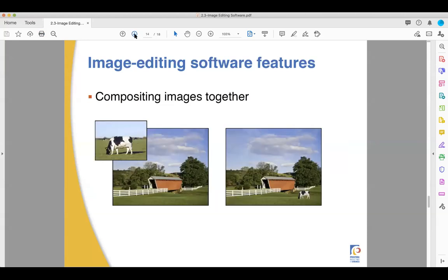Putting images together is another good thing you could do. You could take pictures and put things in there. I'll need to find the digital file somewhere. I have a great picture I took of my wife and I back when we were dating at Disneyland. And the point of this is I didn't take a picture of us. I took a picture of her. She took a picture of me. And later on, I put them together into one picture. And it looks pretty decent.